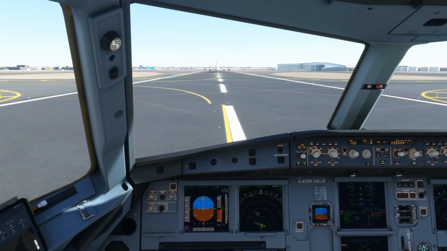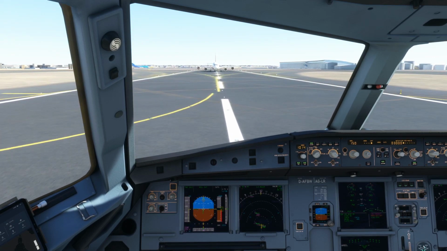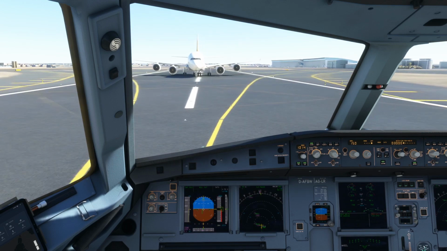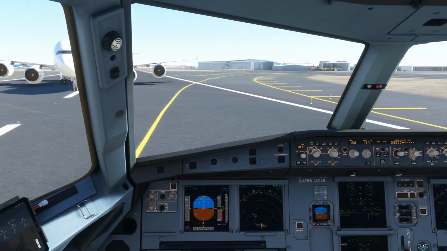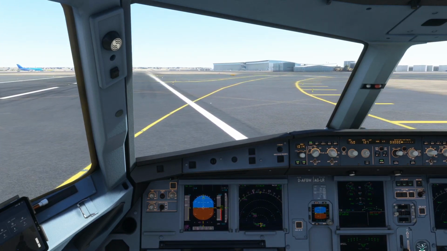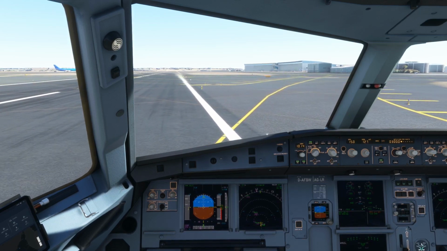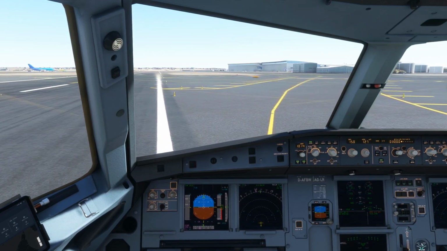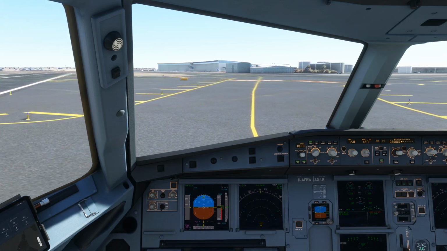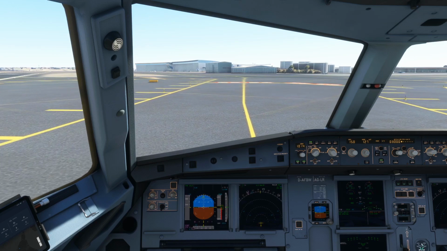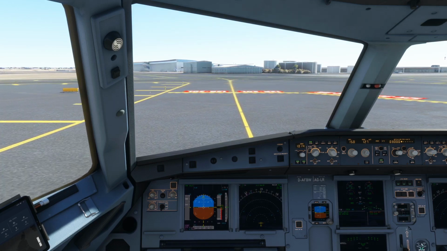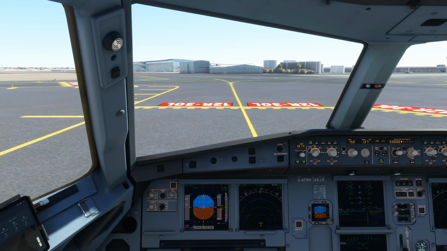Oops, there was a plane on the runway. That's why you should have got clearance from the tower. It's an Airbus A380. Okay, I will just try to turn left way before right. Okay, so there was no collision. Avoid the collision anyhow. So that's how you land the plane. Oh, I've done it. Okay, so I have exited the runway earlier because I didn't want to hit this Airbus A380.